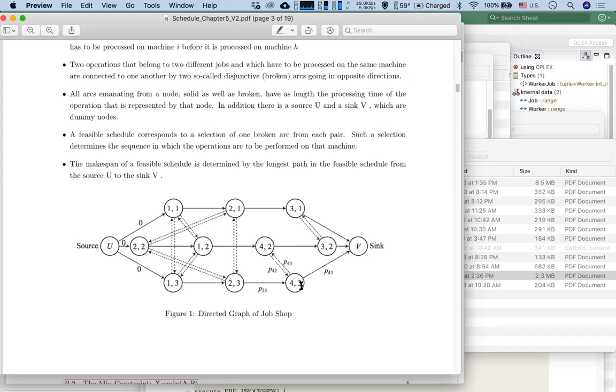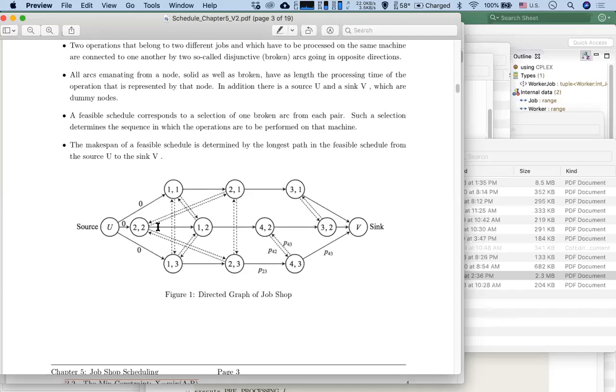Now we know that the sequence of each job is already fixed, but the more important question is, on each machine, how can we organize the jobs? That means on each machine, how can we identify the sequence of the jobs? So this is what we need to do.